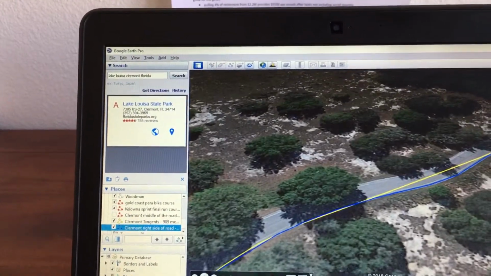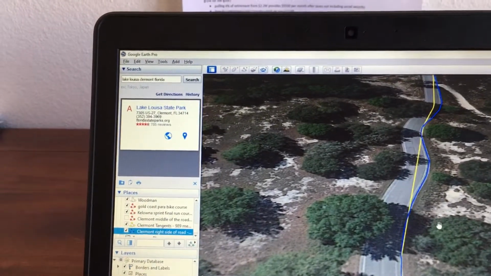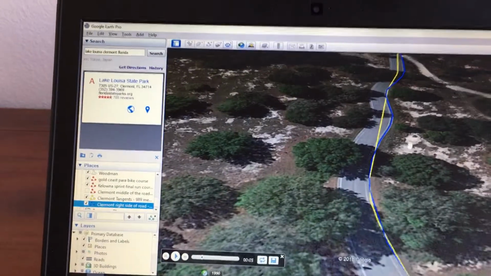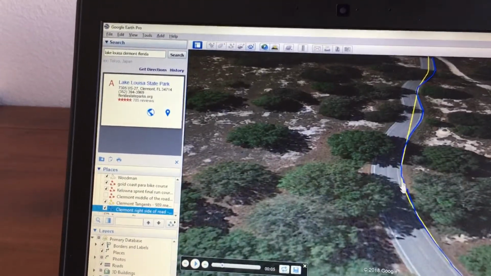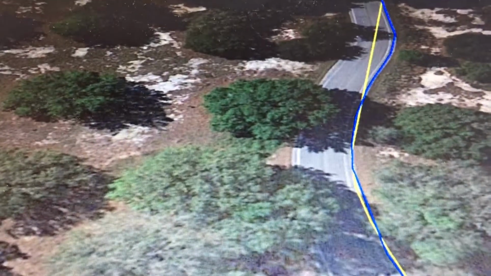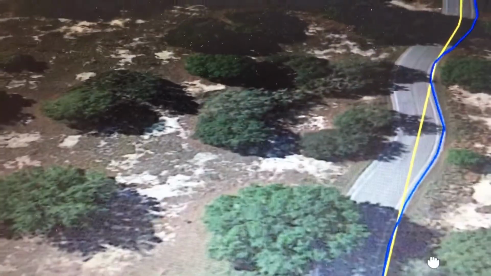Now, as we move around, let me see if I can get this section here. Yep. And this is another common one. I've taken pictures and video of here, but I couldn't find any that I'd kept on my phone. It's really, really common. If you look real close, you can see a white line here. I don't know why, but so many times I see athletes just running along this white line, just following it. They don't even run close to the grass. They're giving up a couple extra footsteps there.